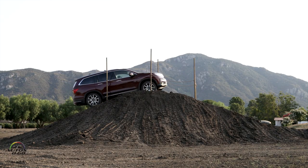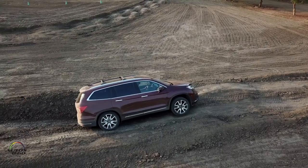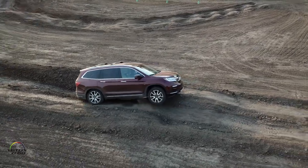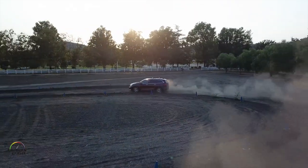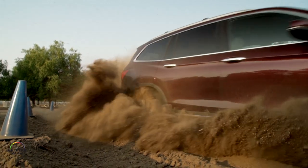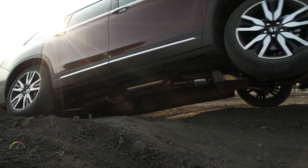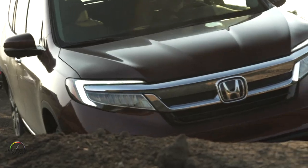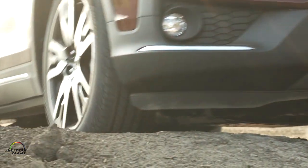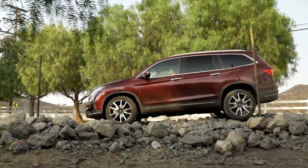Here at base camp there's an off-road trail that you actually built for this, right? Yes, and we went through the whole course — this car can do pretty amazing things. We developed that off-road course specifically to demonstrate the capability of the intelligent VTM-4 system, which constantly varies your torque in fair weather, foul weather, and off-road conditions, always adjusting to give you optimal driving performance. We also have a very rigid body — on the off-road course we had an obstacle with three wheels on the ground and the fourth completely off, and there was very little twist in the body. It felt like you were riding on a steel plate.